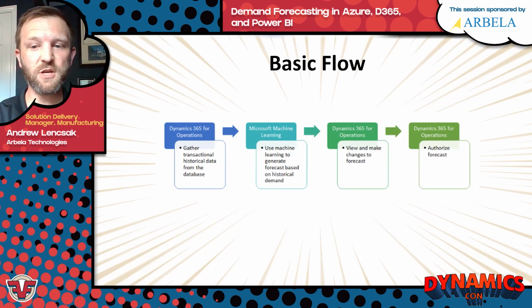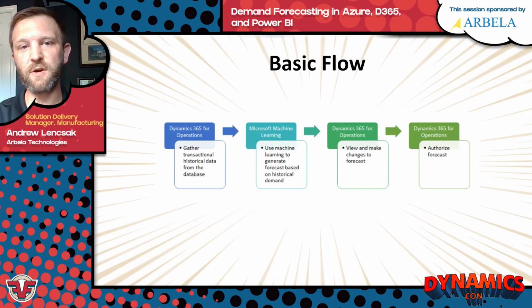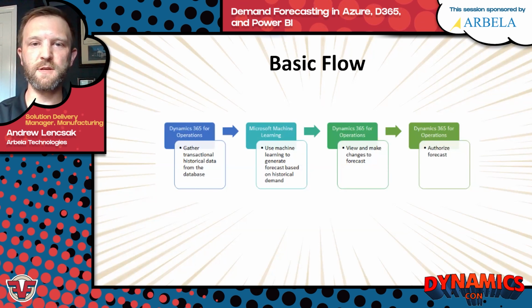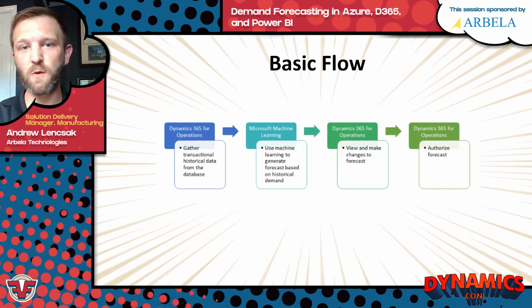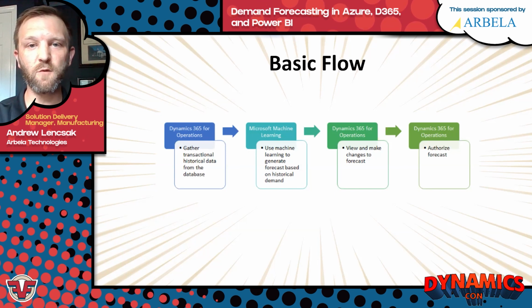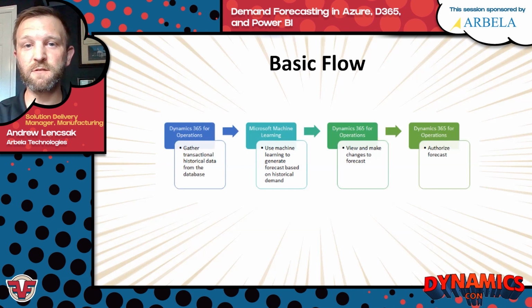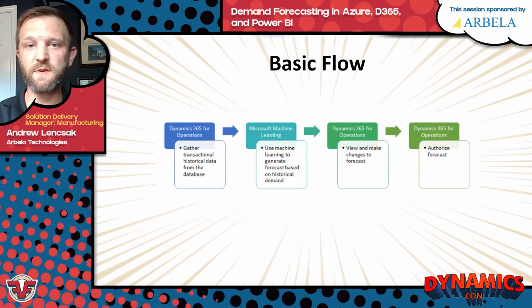For example, maybe I want to generate a forecast for the 2021 budget, and I want to use the previous 2 years. To do that, I will select the previous 2 years as my historical time frame to gather data for. I will also select which transactions I want to include in the forecast. Am I forecasting finished goods where maybe only sales order demand is considered to generate my forecast for the next forecast period? Or am I forecasting raw materials, where I might need to look at all sources of demand and consumption, like scrap journals and transfers, sales orders, production line consumption, or Kanban consumption?